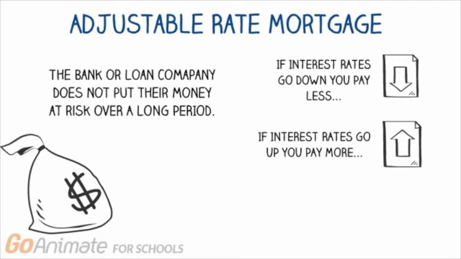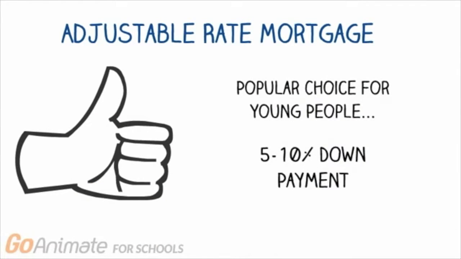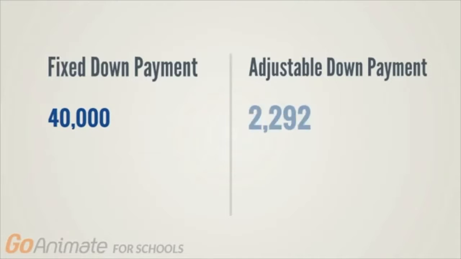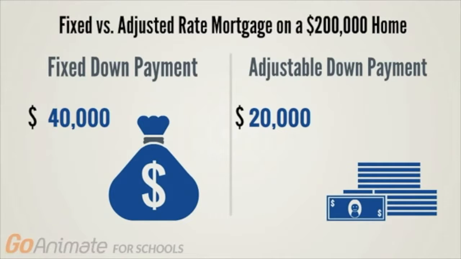An adjustable rate mortgage is a little bit tricky because you never know what your payment is going to be years down the road. So it's been quite popular as young people try to figure out a way to get into the home buying business without having as much down, because you don't have to pay as much of a down payment for an adjustable rate mortgage. Often it's 10%, could even be 5% down. So on a $200,000 home, instead of the $40,000 cash that you would need, you might only have to have 20 or 10. Well, that's a lot easier to save up than $40,000. So adjustable rate mortgages have been popular because of that.